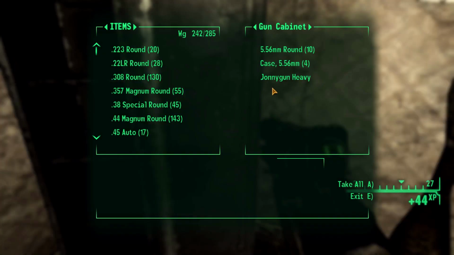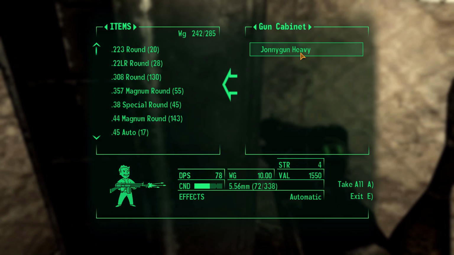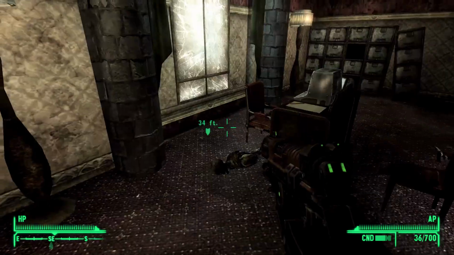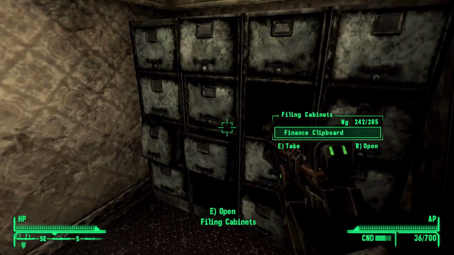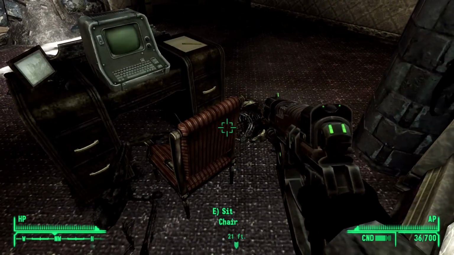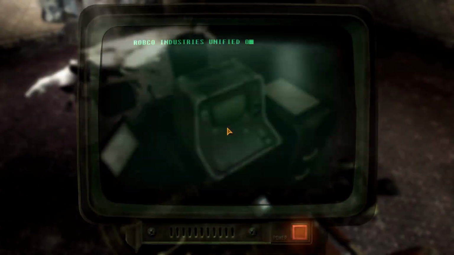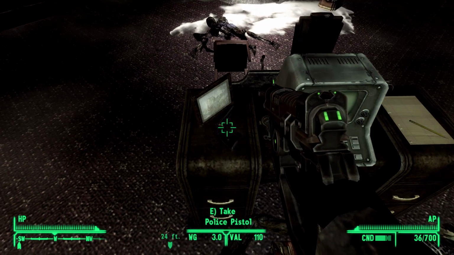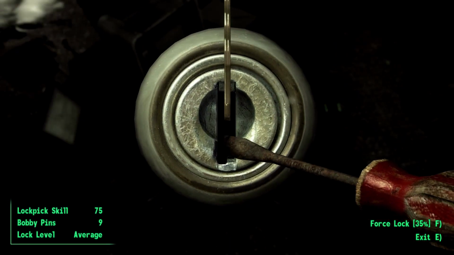Alright, there we go. Johnny Gun Heavy? Nah, don't care. Let's exit that. We'll be together soon. Pardon me. What do we got? More chips. And what looks like potentially a functioning terminal? Ooh. Hello, safe. Alright, let's take a look at the broken terminal, though. Yep, broken. Nothing. Cool. Gun. Police pistol. Don't care. Safe. Lock average?